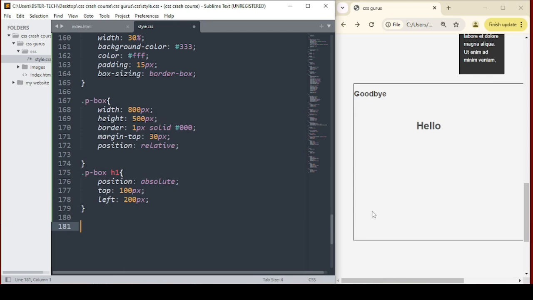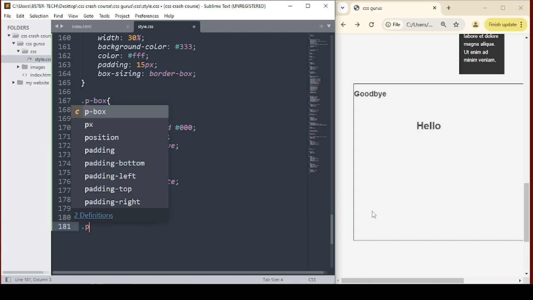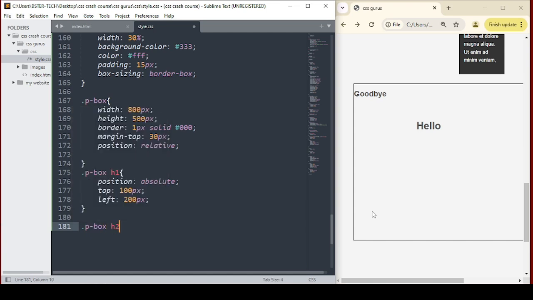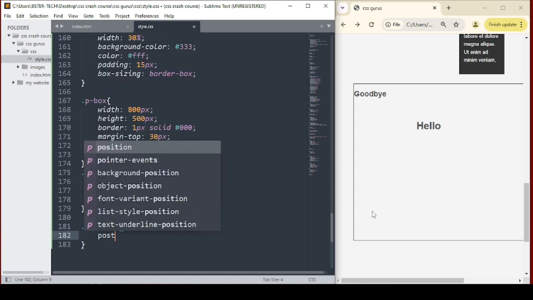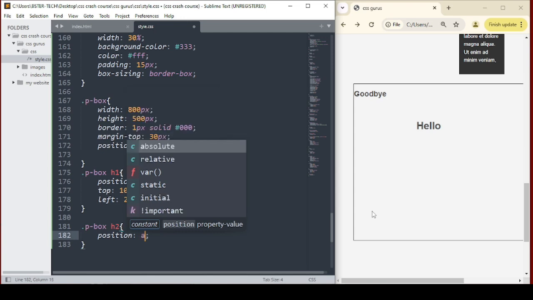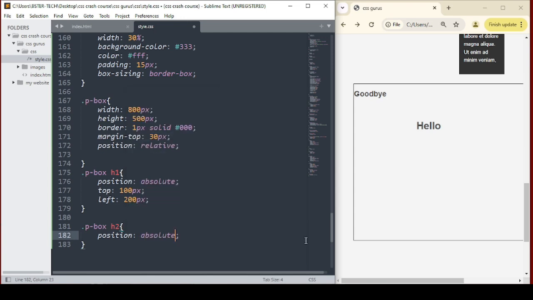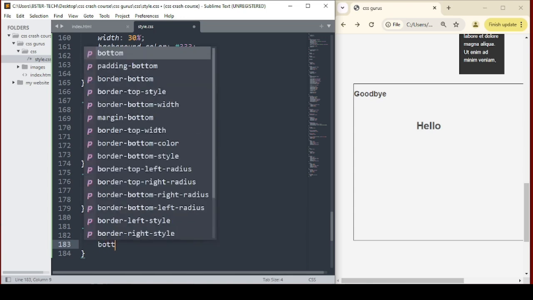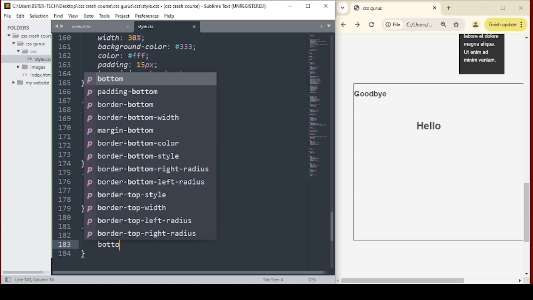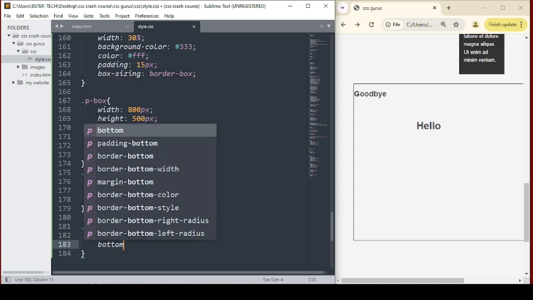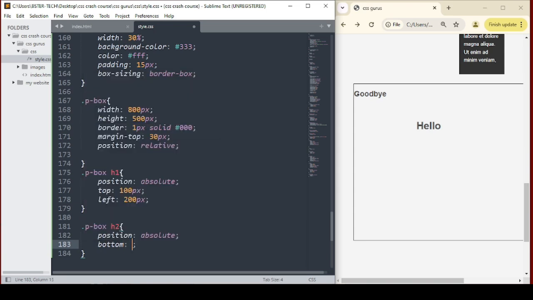Now the next thing I want to show you is, when you come down here, let's style our P box H2. So if I say .p box H2, then you open your curly brace, then you say position should be absolute. Then the next one you're going to do is bottom, let's say bottom should be 40 pixels.